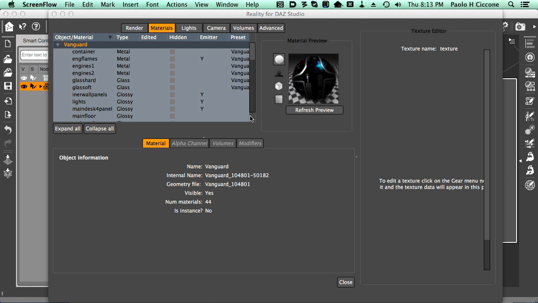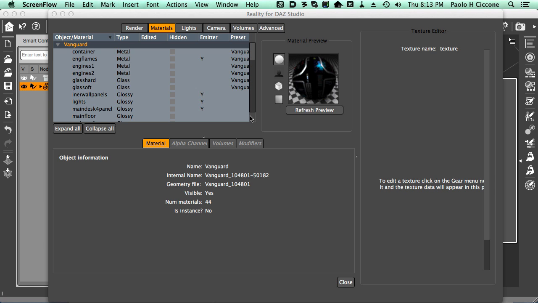By placing our objects in a scene and lighting them with IBL maps, we integrate these objects in the imagery, in the background, in a very natural way. So IBL brings a high level of realism. Now, in Reality, we have not just support for IBL, but we go beyond that. We have support for SmartIBL.